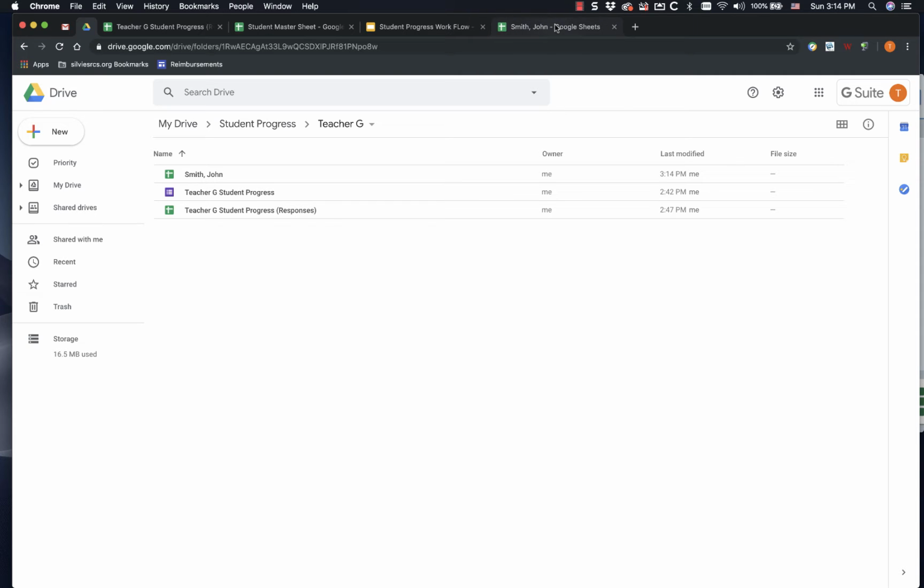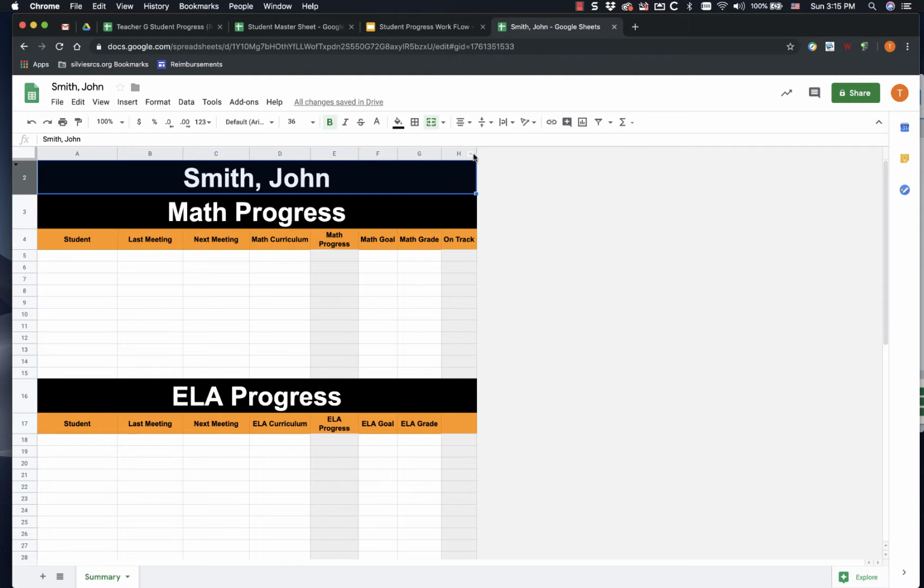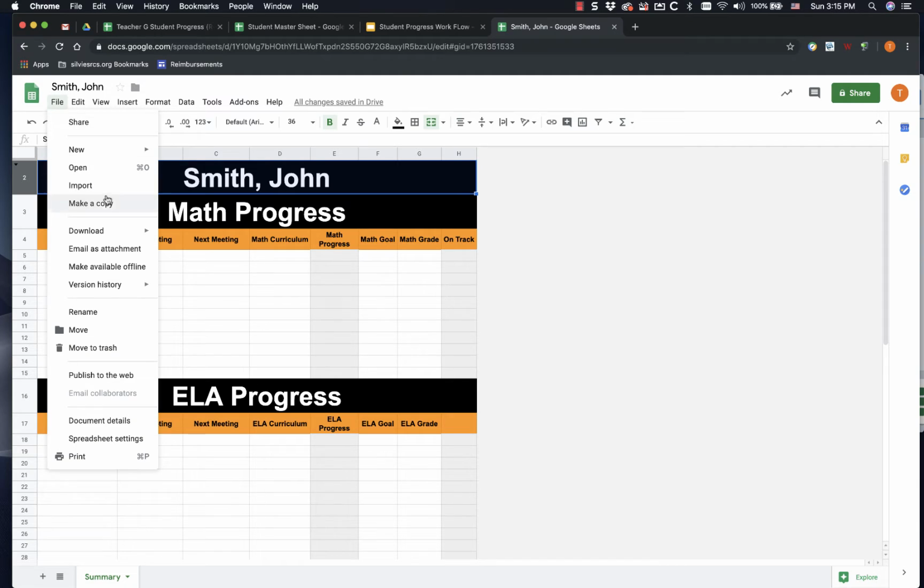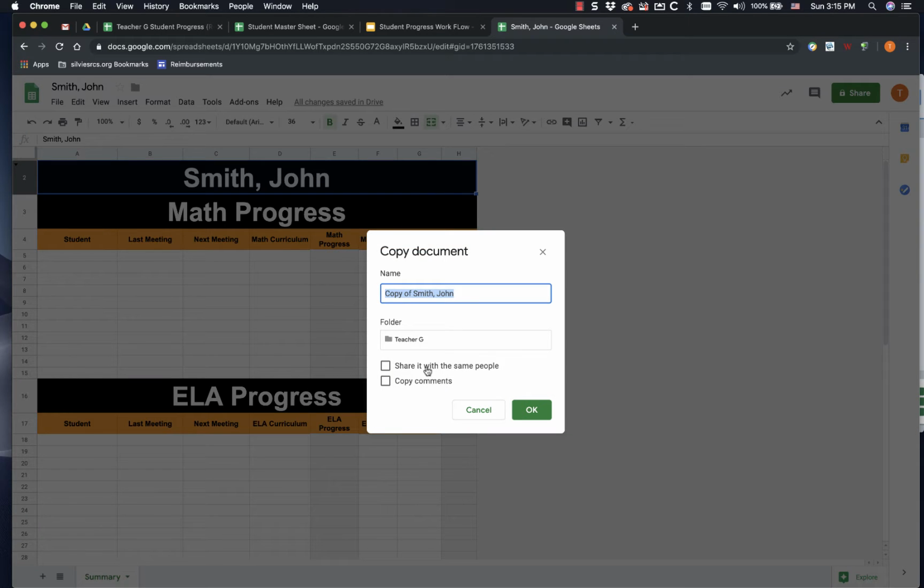Now, if I open this spreadsheet, now if I make a copy, and this would become student, comma A in this case, perhaps. It's already in teacher G. I say okay with that.